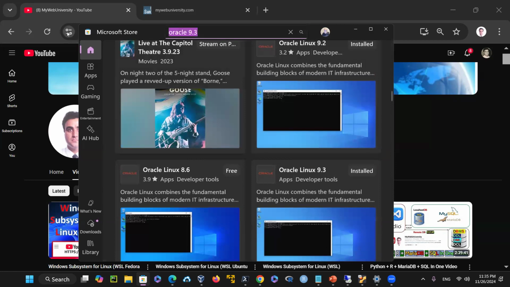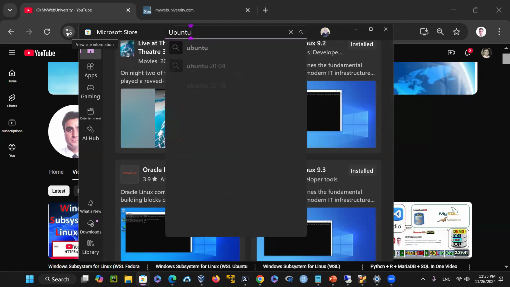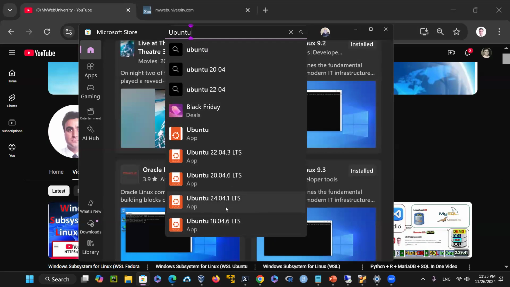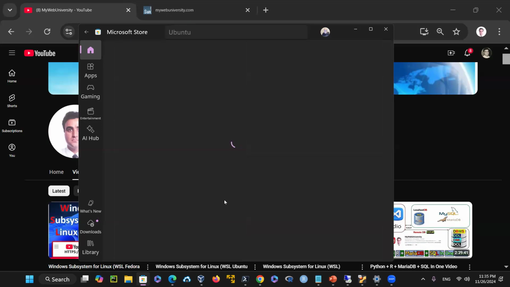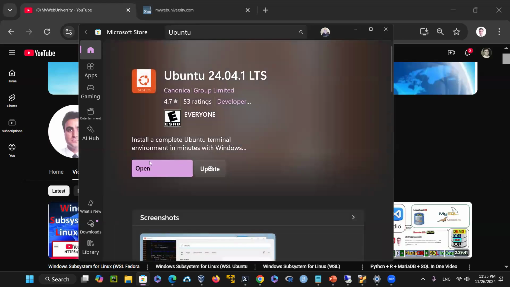And if I search for Ubuntu, obviously, you can see there's a number of them. The one that I did was 24.04. So if you click on this one, it just says 24.04, and since I already installed it, it just shows Open. Canonical Group is for Ubuntu. And if you install these and for some reason you are unable to configure it the way you want, it should be okay with Ubuntu, and I'm showing you both of them today. But if you are having a difficult time and not finding the right package or something, you can just write me some notes and I'll help you out.